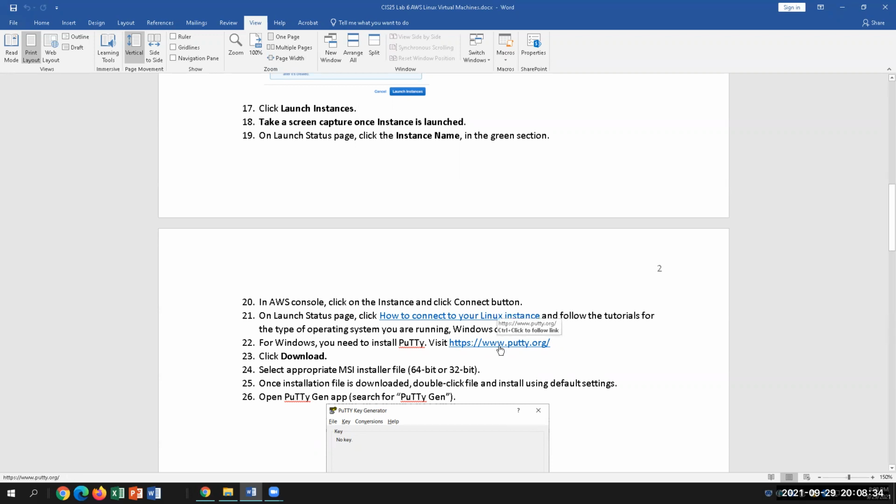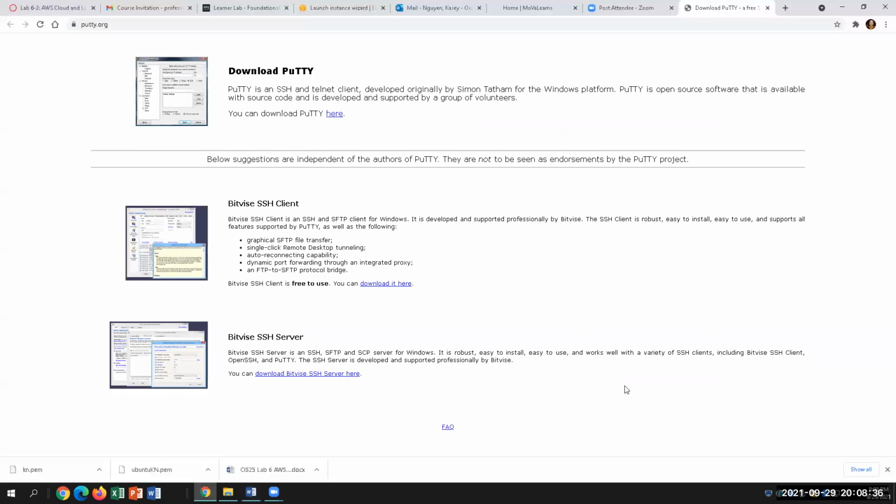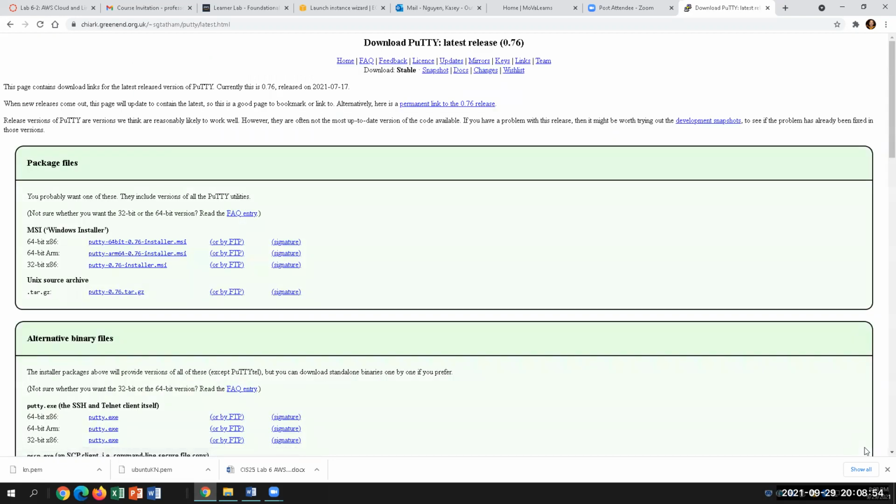So go ahead and download PuTTY. It's kind of like remote desktop? Yeah, it is a remote desktop product and it uses SSH or another type of protocol. How does it find the desktop just using SSH? Public IP.